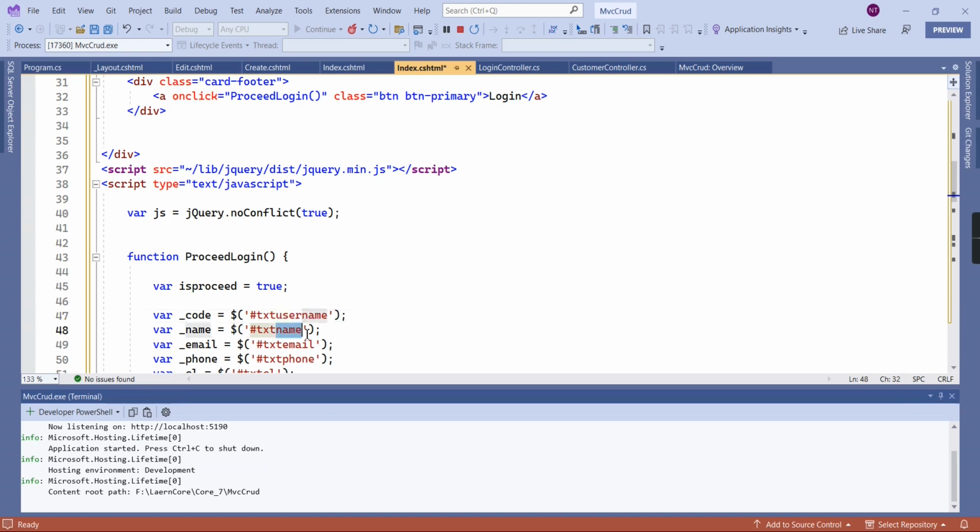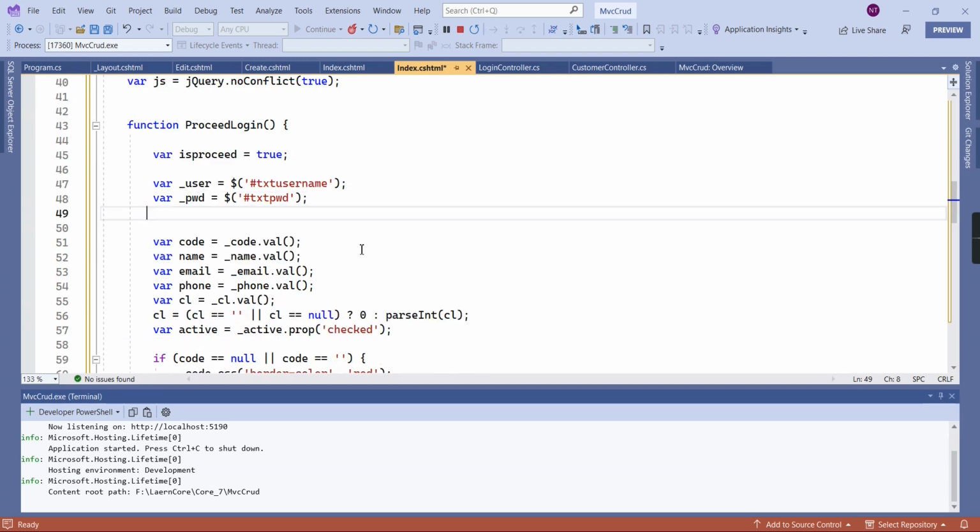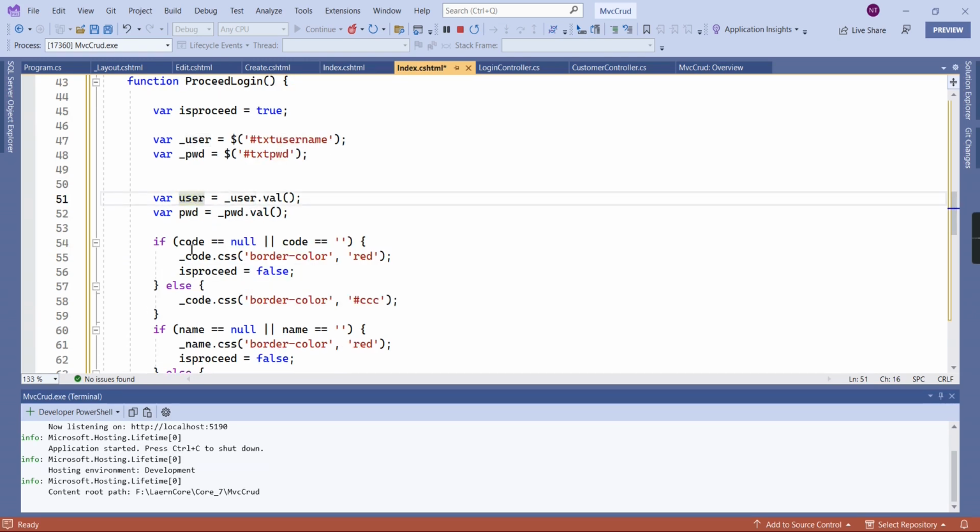Text username and this password. Again here also other things are not needed, and we can reuse the same validation also.